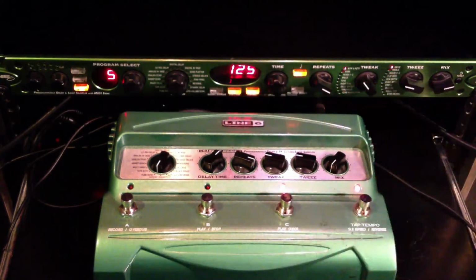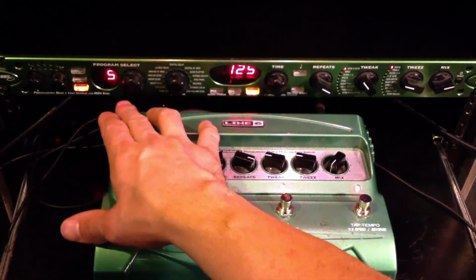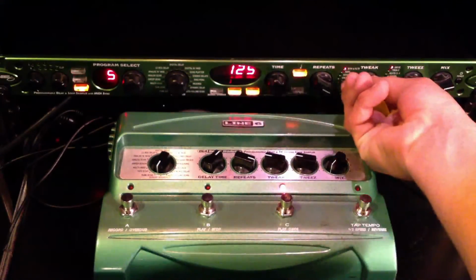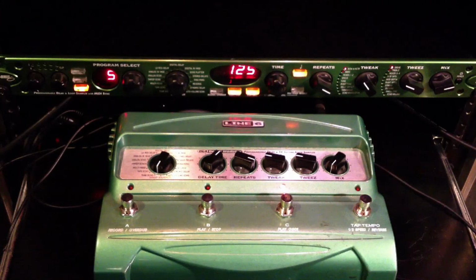So they basically sound pretty much the same. You just get more options like program. You can save programs. You can get the readout, tap everything in, and see what you're setting and all the numbers.